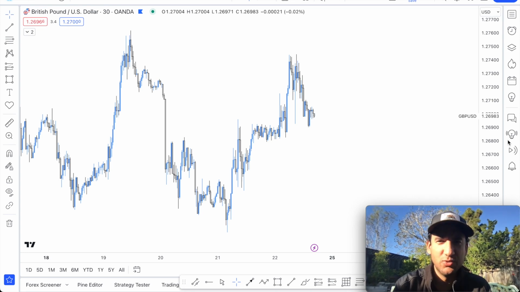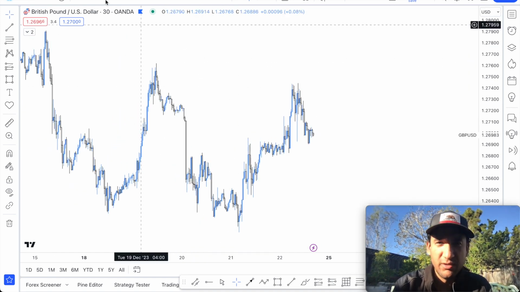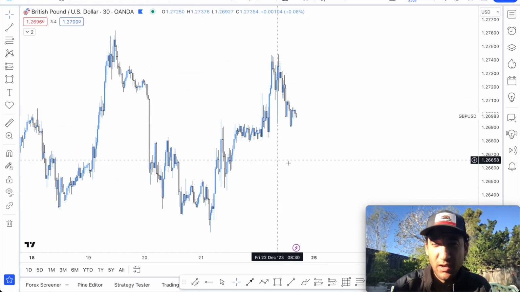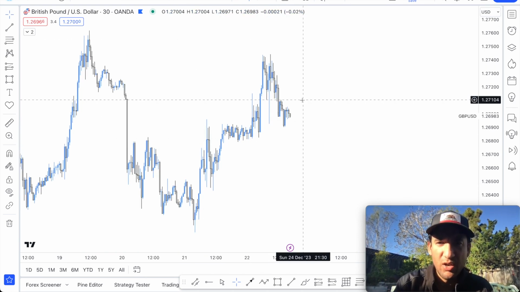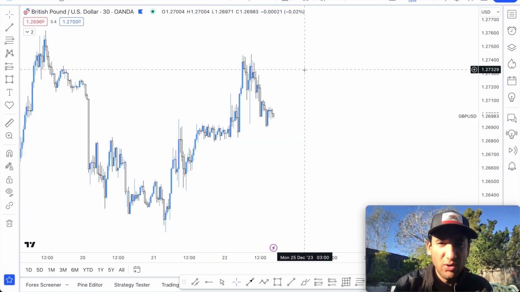As promised, I will do 4 analyses on 4 different currencies and indexes right now. So we're going to start with GBP USD right over here, okay? So normally I start on the 30-minute time frame, and that's only because the theory goes like this. Because I'm an intraday trader, I'm not a long-term trader. I just start on the 30-minute, and we know that the sessions don't run that far.